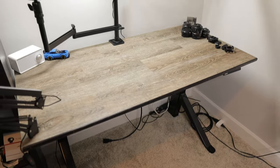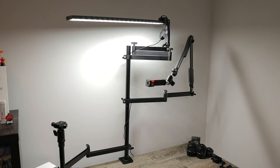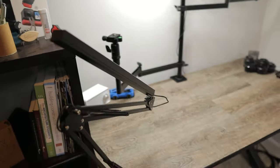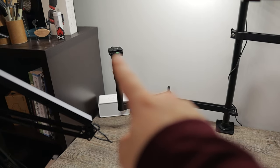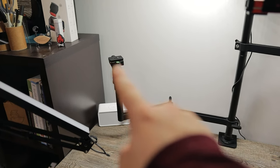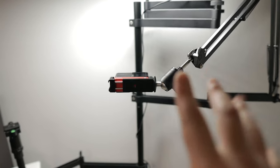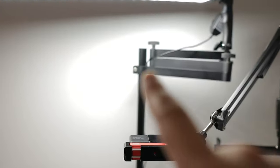Okay, so this is what I've got in terms of the setup. I still have the same light here, which is going to work as the secondary light, and then my main camera could mount onto this point. Following the main spine, there goes my overhead camera. And I kept the ball head so I can adjust it as I need to. And then following that is the light.